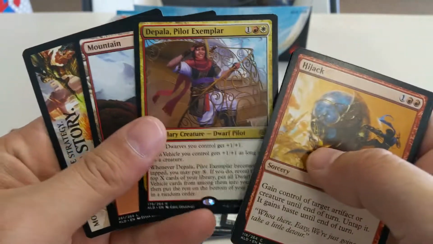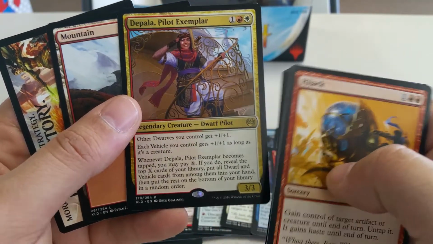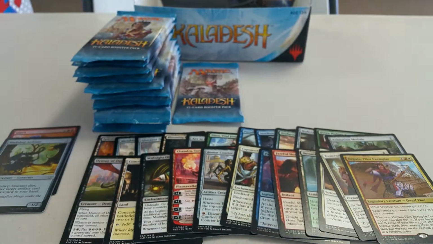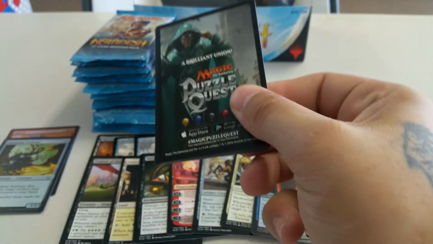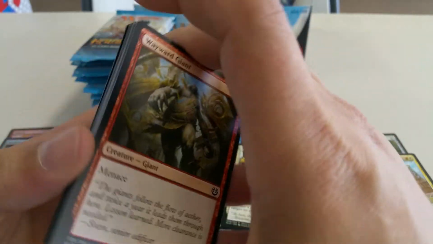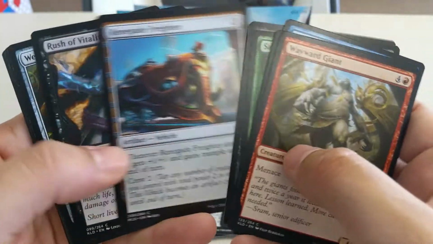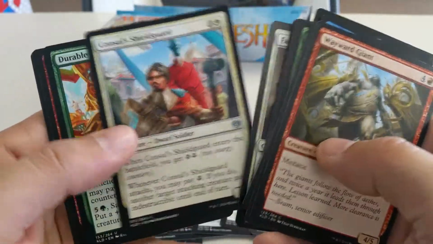Dapala. She's actually really cool. Dwarf Lord. It's one of the new legendary creatures. She was one of the first ones spoiled for the set, and I really enjoyed her at first. I know she kind of seems a little lackluster, but I enjoy her. I want to see if somebody can do something with her. Especially since there's not really a good red-white commander anyway.